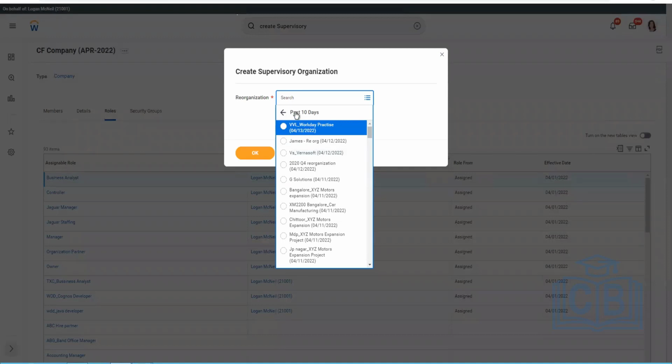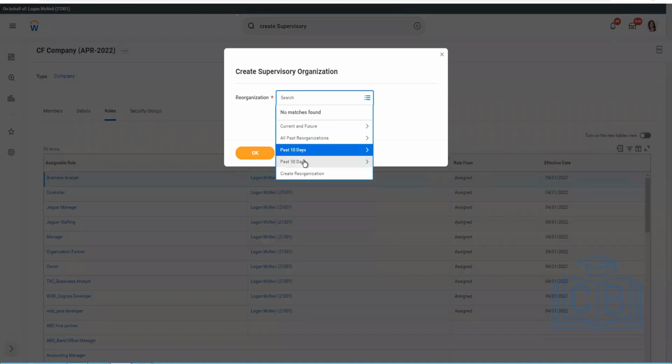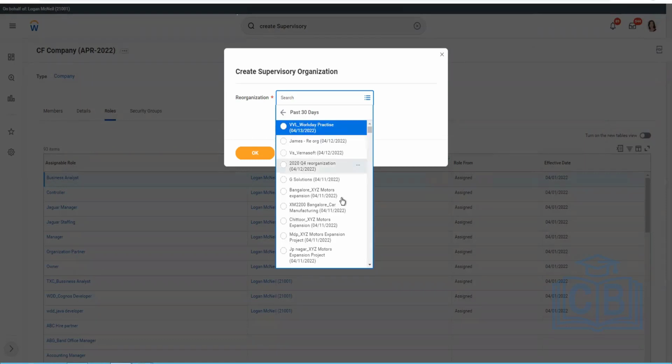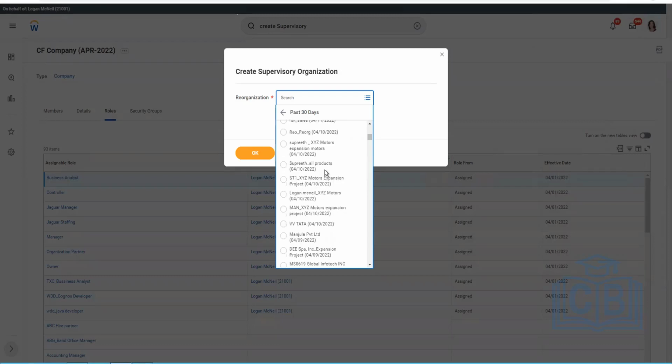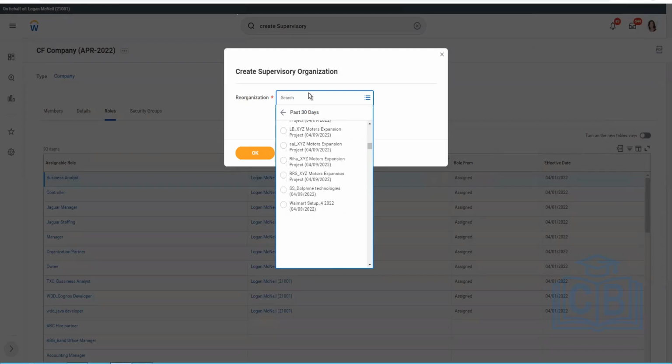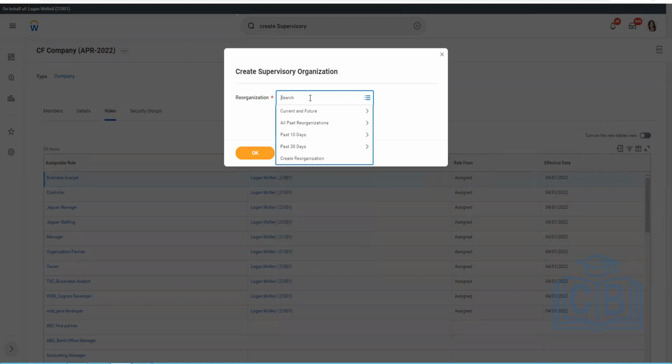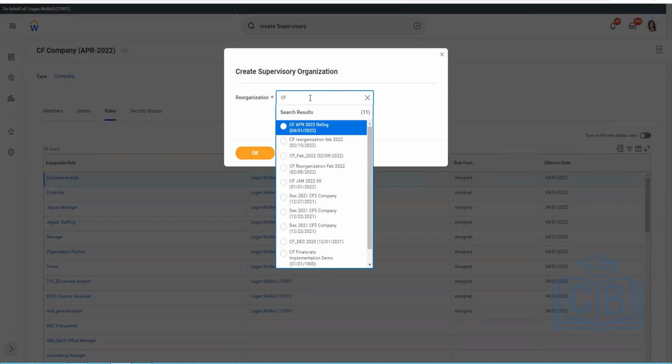Because it was effective for 1, so it should be here. 2020. There we go.